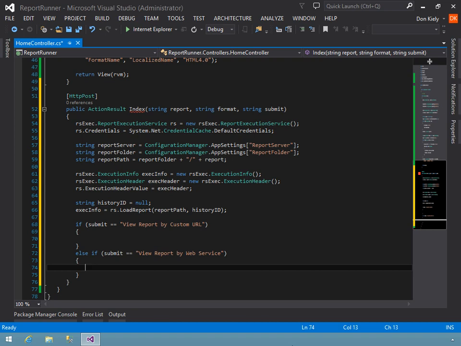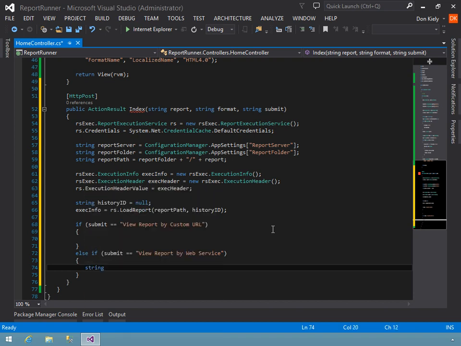And so the first one that I'm going to implement is calling the report by a web service. So this code that I'm going to write here is going to use the fruits of the setup code in the first part of the action method in order to call this code. All right, first thing I need to do is, well, I'm going to be using the render method in order to actually render the report, bring it down as an array of bytes. But that method, as you'll see, has a couple of required input parameters and then several output parameters. Some of those I've already defined, but I also need to define the other parameters.